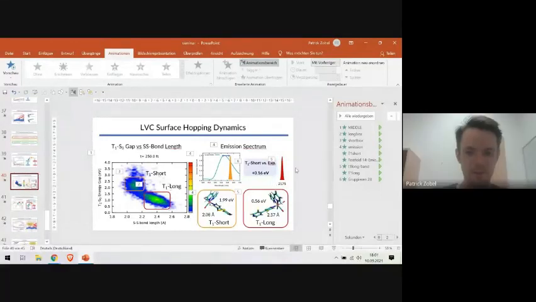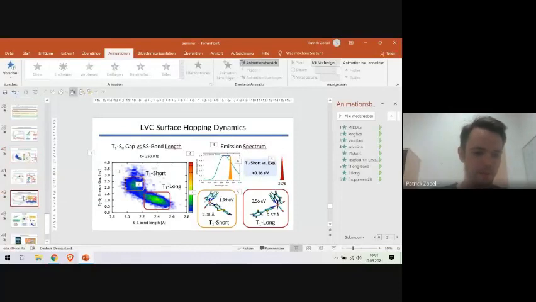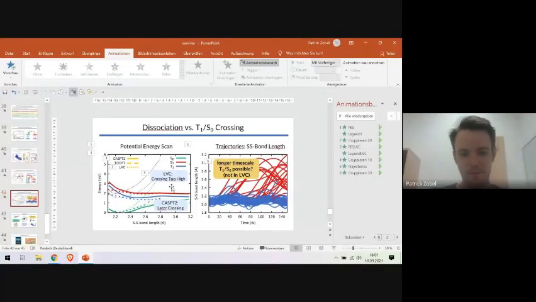I mean, lower in energy is the T1 long, which is at 2000 nanometers, so it's 0.5 electron volts, which is just completely off. But based on these potential energy scans, we think that if you go to this T1 long, you are already quite close to some crossing, even if it's longer with CASSCF and CASPT2, and since it's all very flat, from this T1 long you should also be able to go non-radiatively to the ground state. So that's why we think only the T1 short is responsible for the emission spectrum.